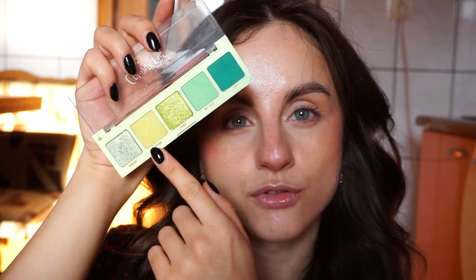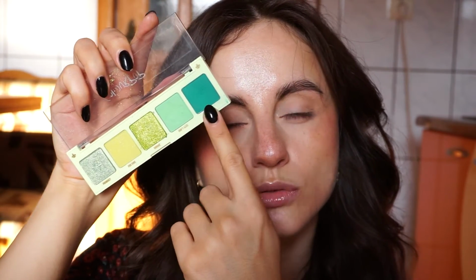Today I wanted to do a gradient liner with colors, with eyeshadows. And I'm going to use greens because I don't have many options at the moment. The palette that I'm going to use is the Colourpop High Society palette. And I want to do a gradient liner starting from the yellow to the light green to the dark green.